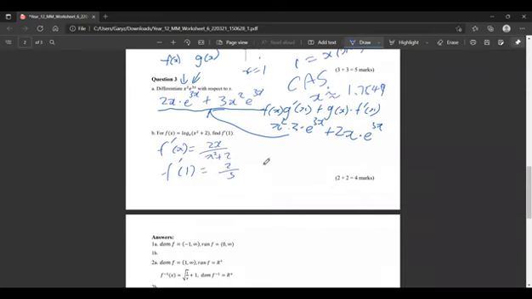For the next one, this is a chain rule question. To find f dash of 1, we first need to find f dash of x. When we see f of x equal to log e of something, then we know that generally, if we want to find the derivative of log e of f of x inside, this is just equal to f dash of x on f of x. So f dash of x in here will be 2x, and f of x is x squared plus 2, so that's the derivative. Sub in x equals 1, we get f dash of 1 is 2 on 3.